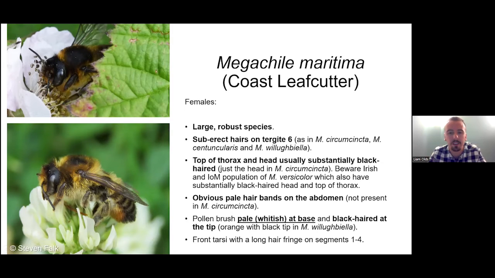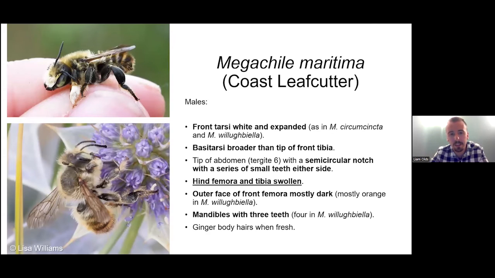That's kind of the key features for the coast leafcutter bee. The males are very distinctive, easier than the females really. The males are one of the 3 species that have those expanded front feet, so you can see the mittens at the front there. They've got quite green eyes as well, so they could slightly be mistaken for the silvery leafcutter bee, but not quite as green. But they've got the mittens, whereas the silvery leafcutter bee hasn't got the mittens.